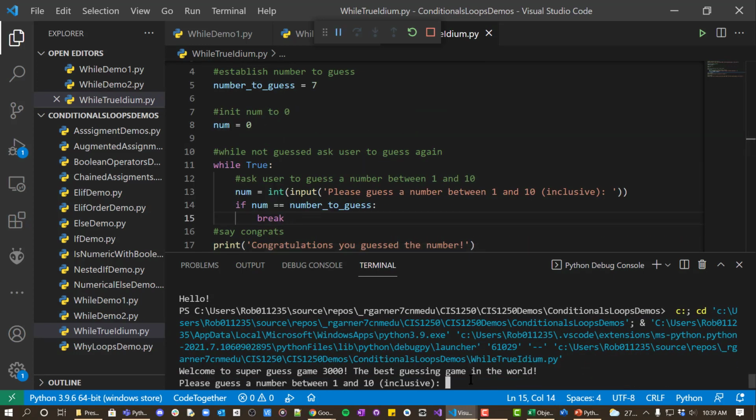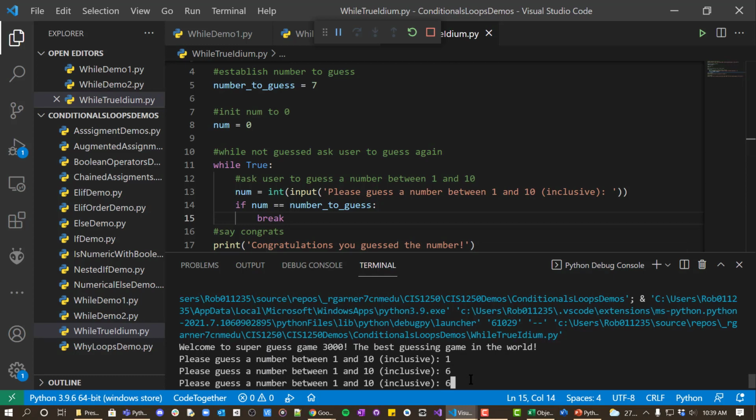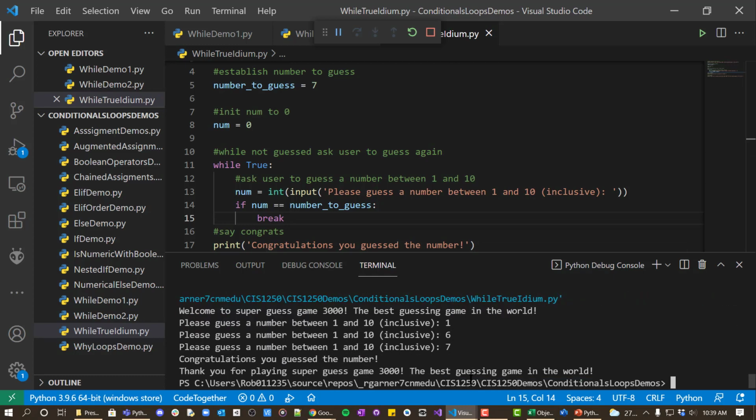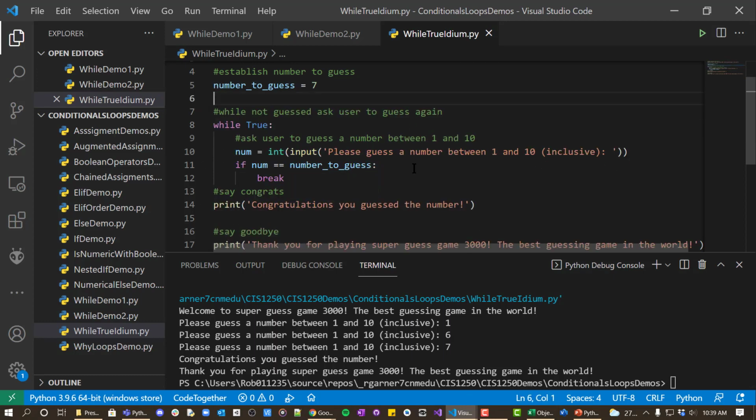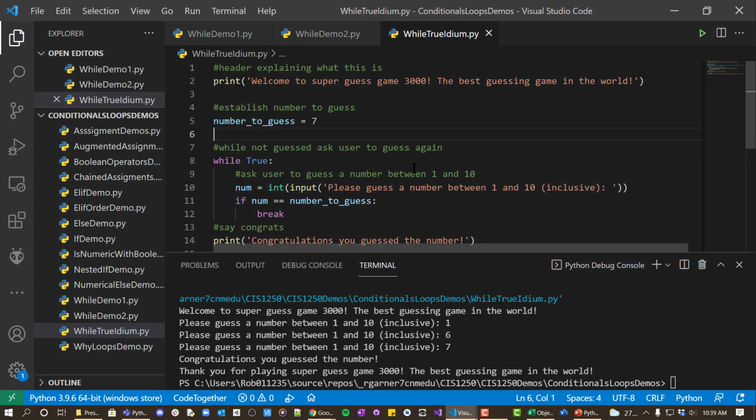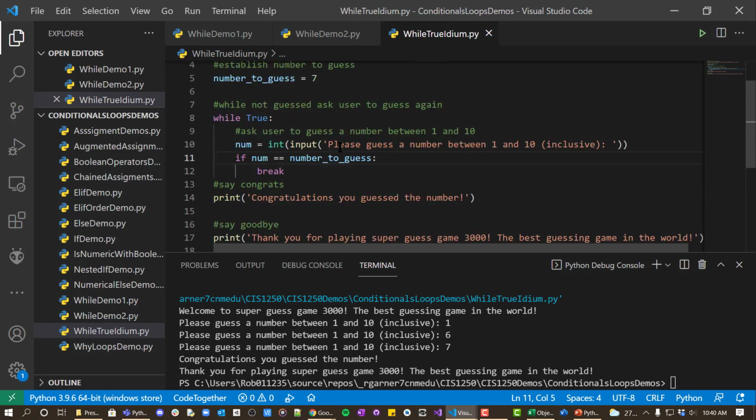And so now, our code works pretty well and avoids us from having to input things multiple times. And because we're doing it this way, we don't need this init. We don't need to initialize this variable num to some value before we get into the loop, because it's not going to use that until we actually initialize it with this input here. So we can get rid of that other statement, and it cleans up.